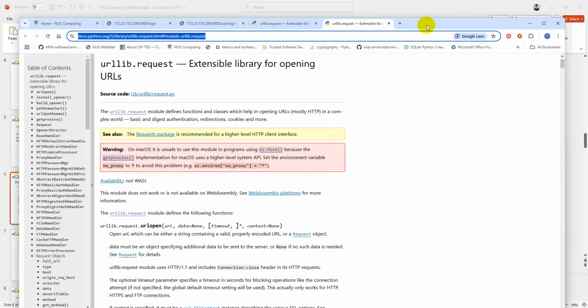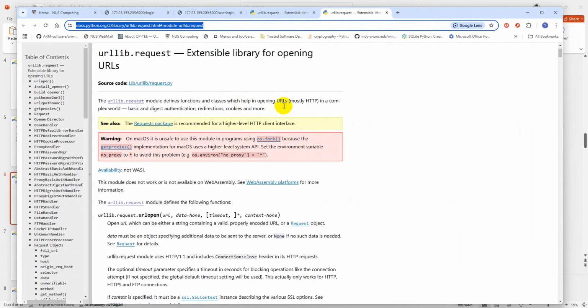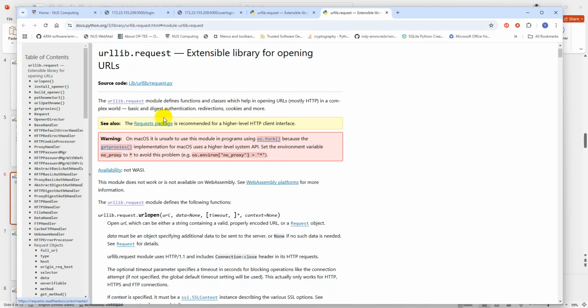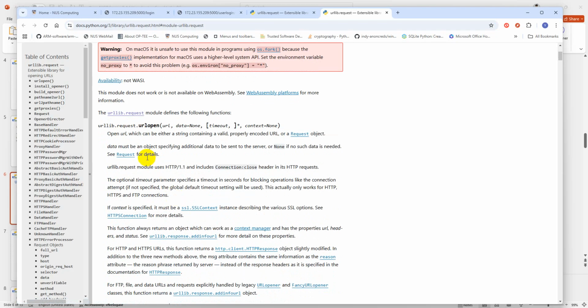Then we go to the urllib request documents. Okay, we find the request function. In the request function, there are two important parameters. One is the URL, one is the data.